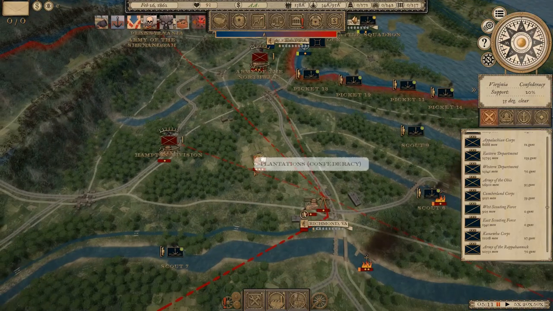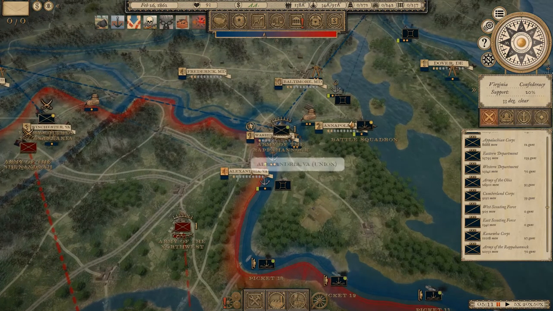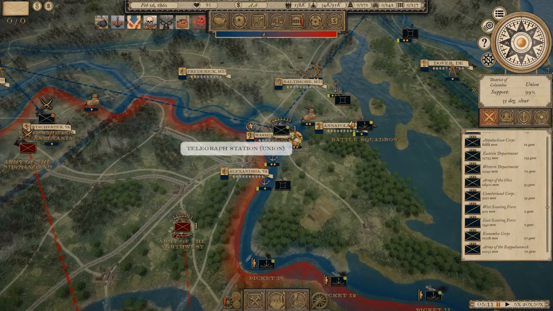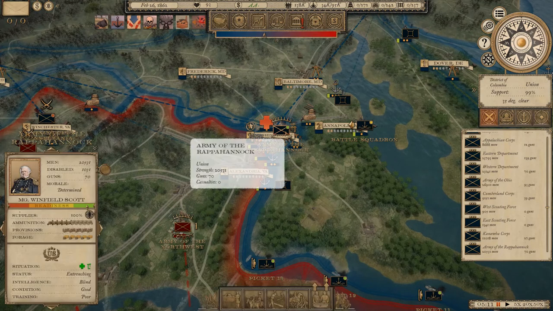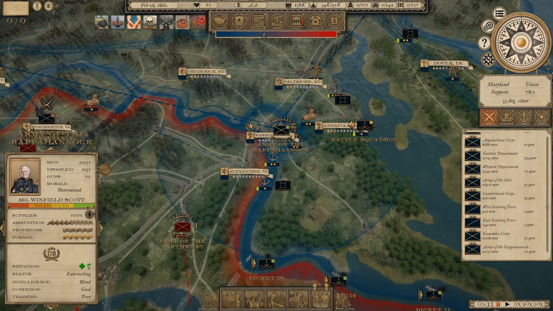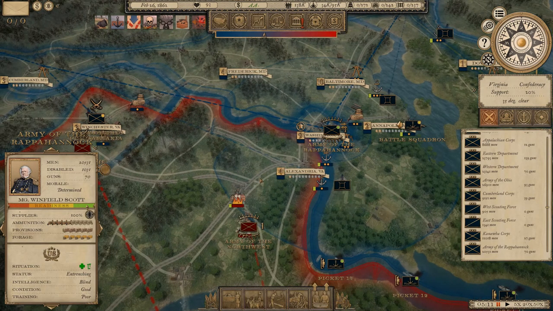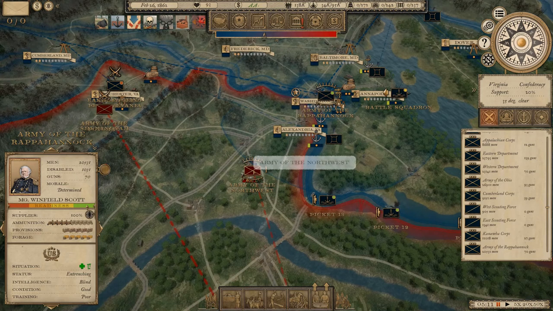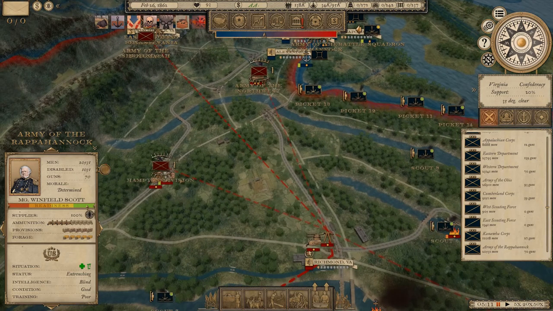Meanwhile, I'm also thinking the Army of the Northwest is kind of hanging out here by themselves. I think I'm interested in getting the Army of the Rappahannock under Winfield Scott across the river, and let's push him away. Hopefully before he can be reinforced by the Hampton Division.